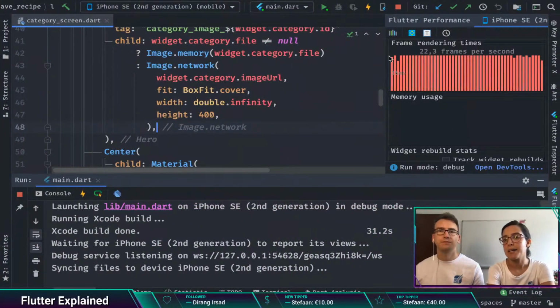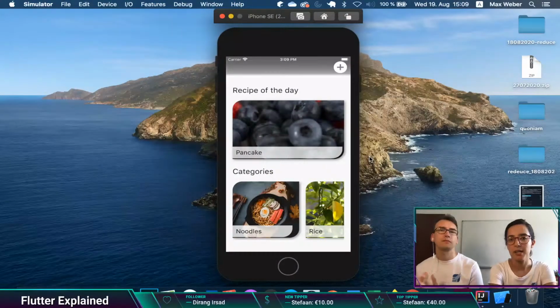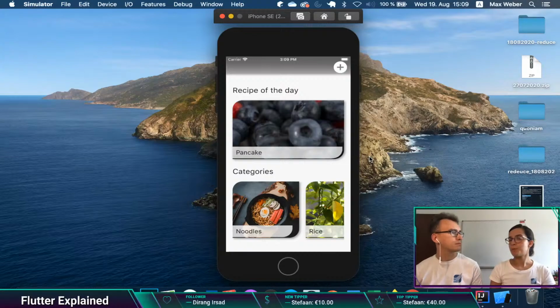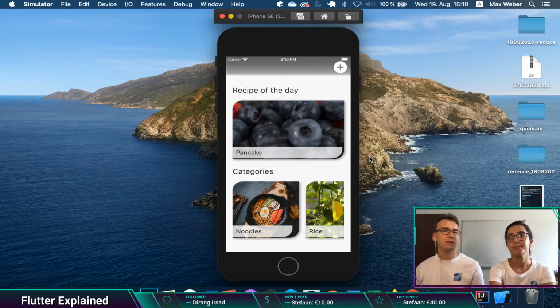What we said last time, if I can remember it correctly, was that maybe a step forward to improve our performance would be that we calculate the dominant color one time, and after that just add it to the Hive database. Yeah, exactly. And I think that would be a cool solution for today if we work on that.